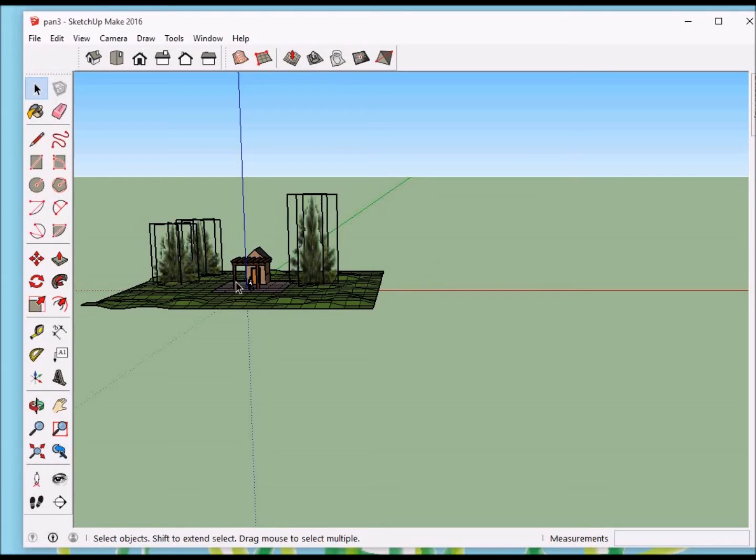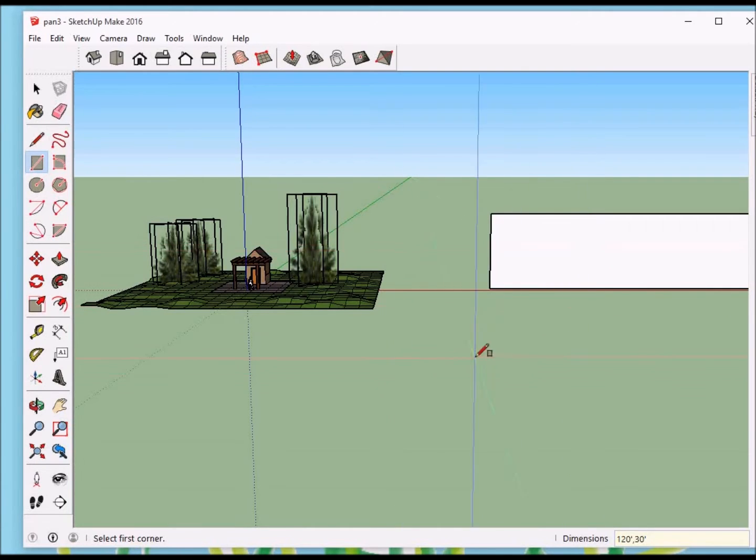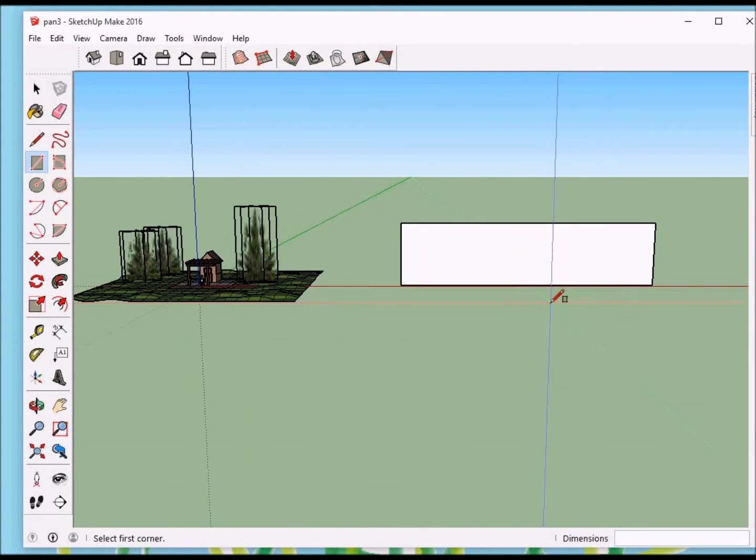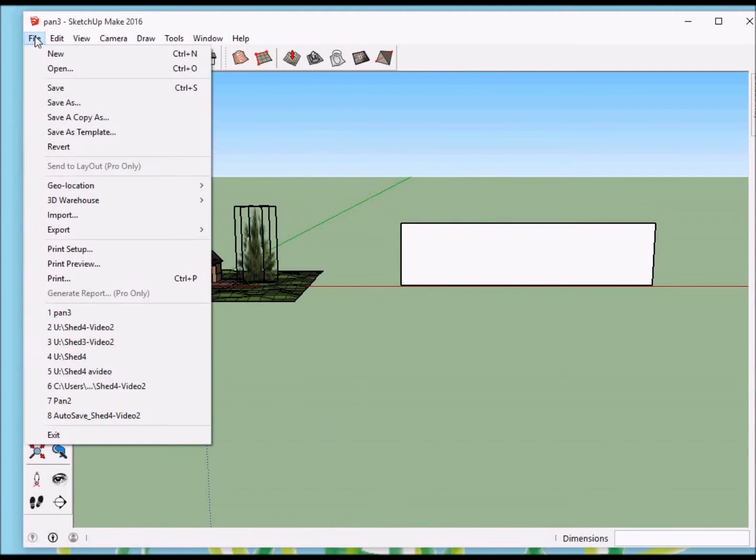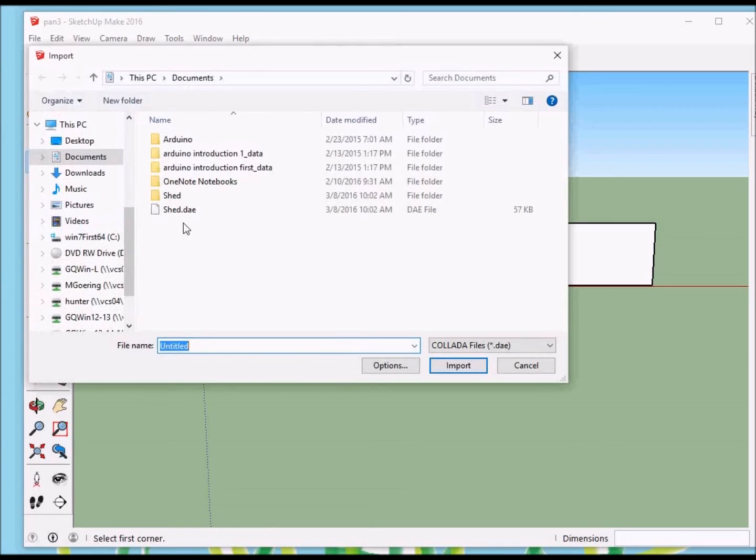So let's start by creating a rectangle. Let's make it 120 by 30. There we are. And I'll zoom out so I can see it. Now we'll import our picture and put it on this. We should have already created our panoramic picture, the one that can wrap around. And I'll find Import, go find my file. This is going to be in my Pictures folder.